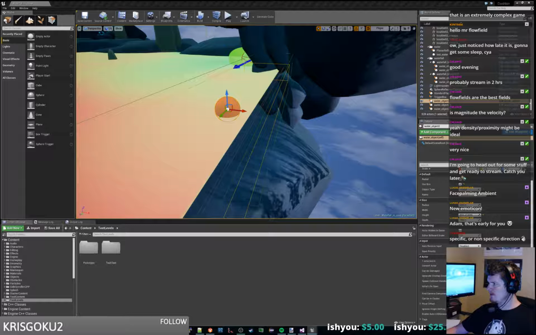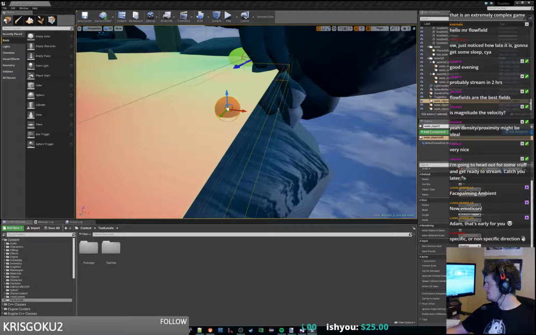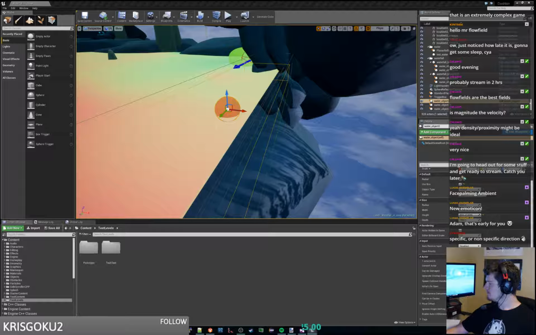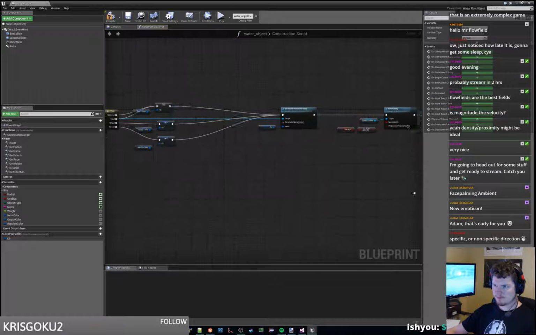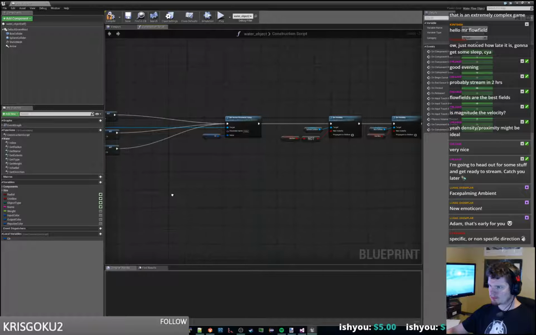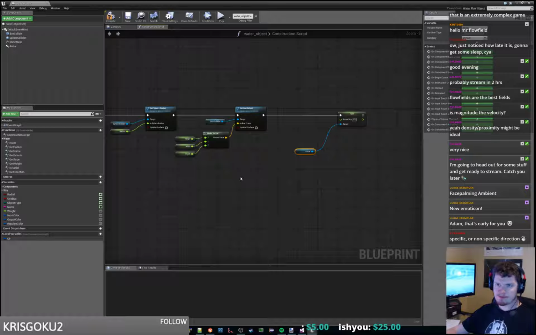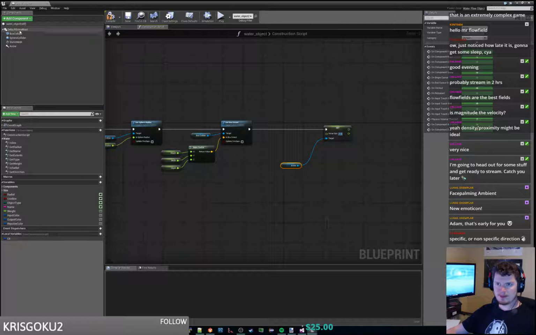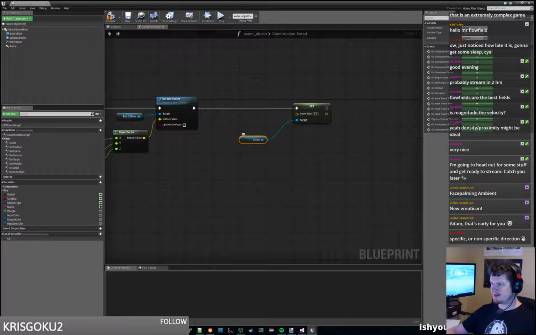I guess I need a construction script here. I guess I want to get the... I want to set the scale of this thing to like a constant size actually.